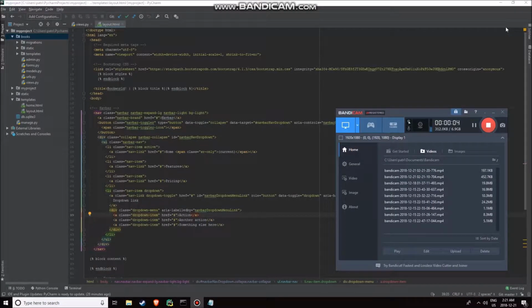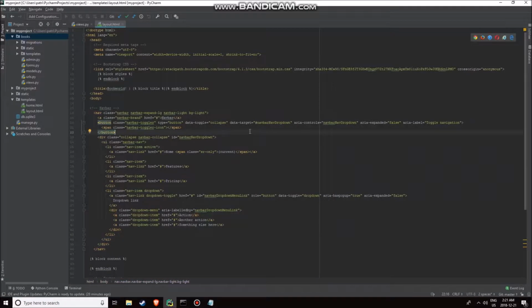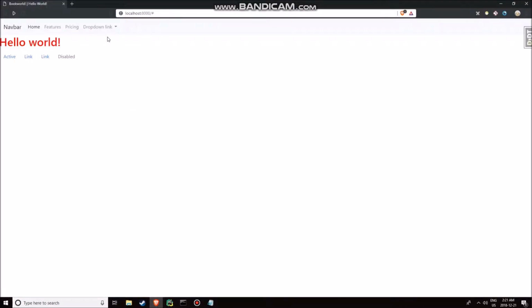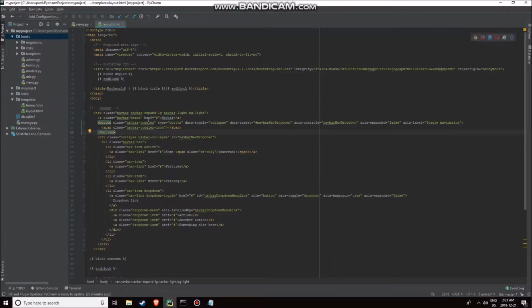Today I'm going to be showing you guys how you can be making your own custom template tags. It's super easy, so this is going to be really quick. The reason I wanted to do it is just because we have this drop down link and I want to be able to display all my genres here. We could play around with the views and whatnot, but it's easier just to keep everything together through a template tag through the app that's associated with it.